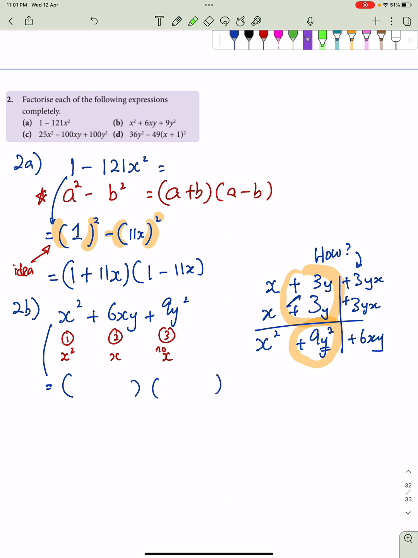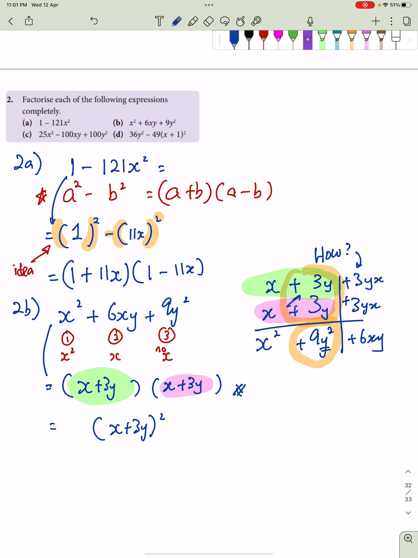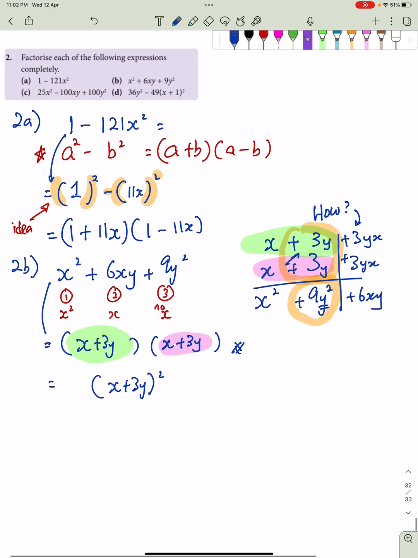And I also know that the first bracket will be here. The second bracket comes from the second row, right? Will be here. Alright, so I hope this illustration does help you. So you can leave it like that, no problem. But if you see that they are the same, you could actually combine them into a single bracket. Okay, so that's for 2b, right?